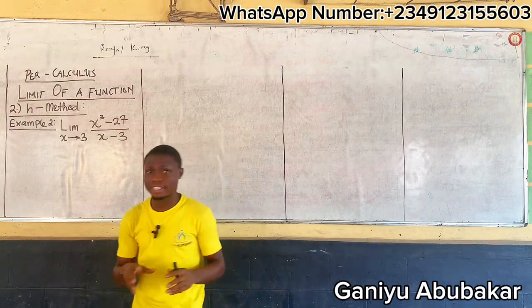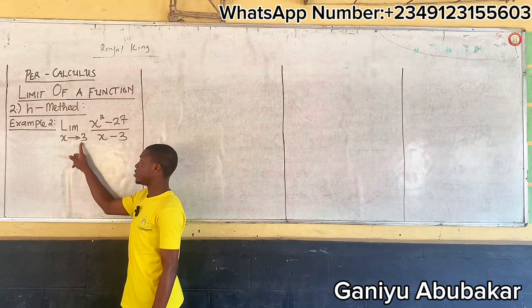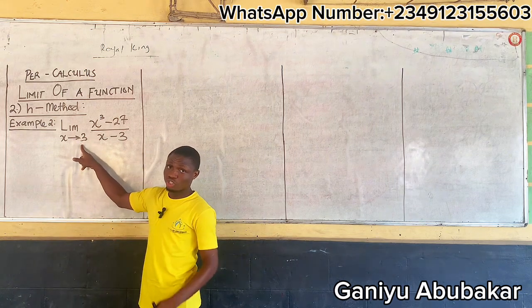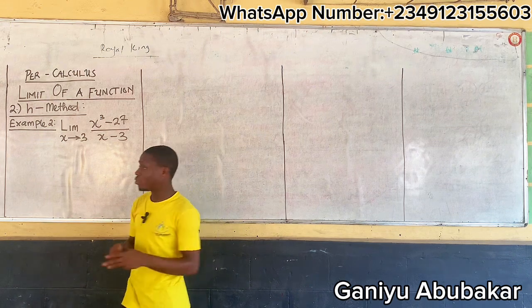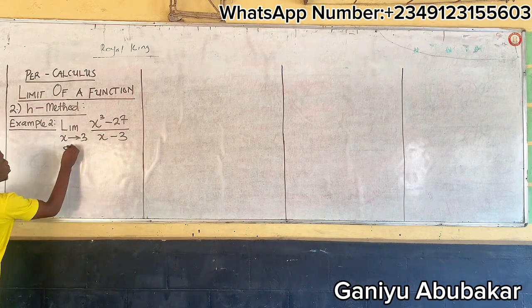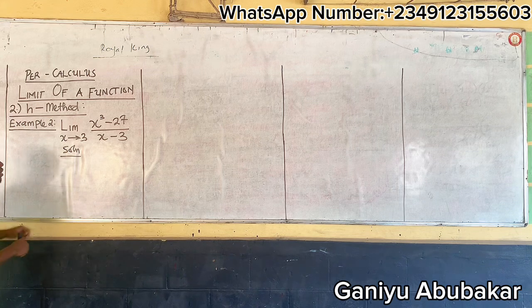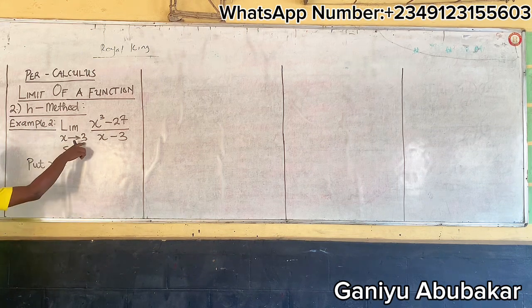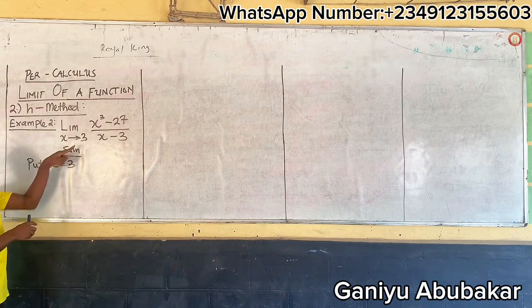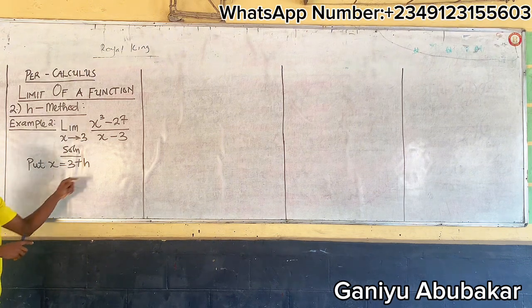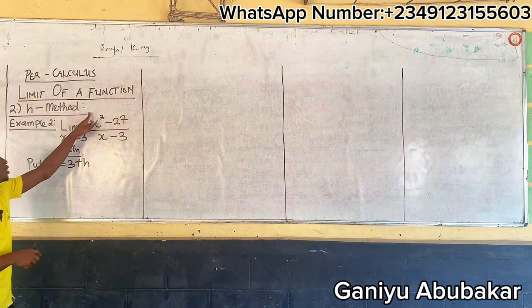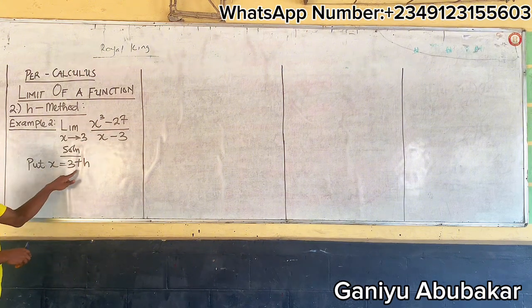We said your first task is that any value you are given, as in this case is 3, you should add H to it. So add H to the given variable, right? So solution here, my very first task is that I'll put X as what? 3. I'm given 3. You said always what? Add H to it. If you are to use the H method, you add H to it. That's your first task. Your next task is that anywhere you see X in this function, put 3 plus H.